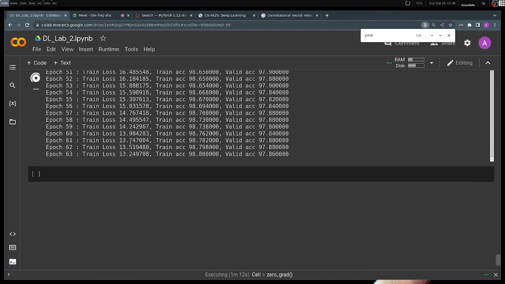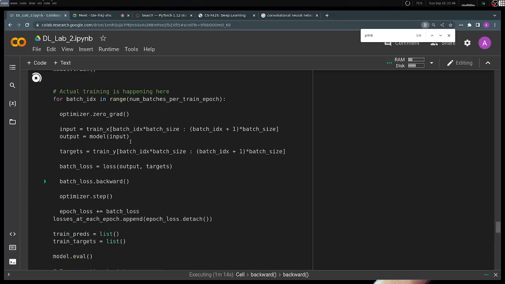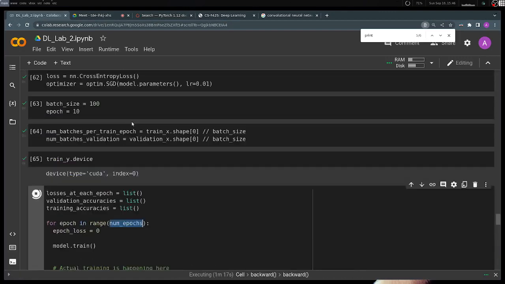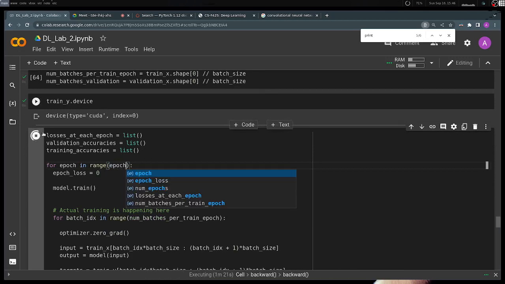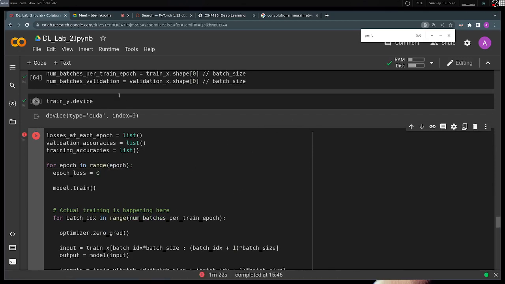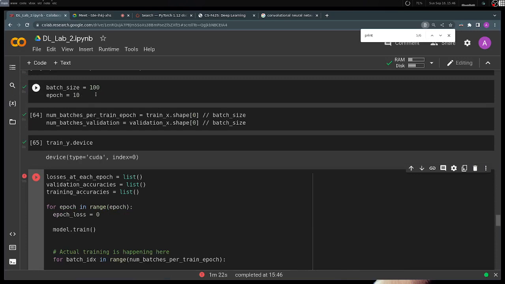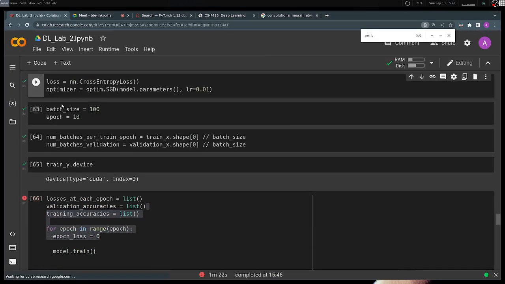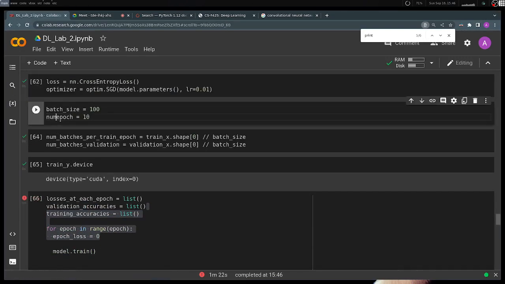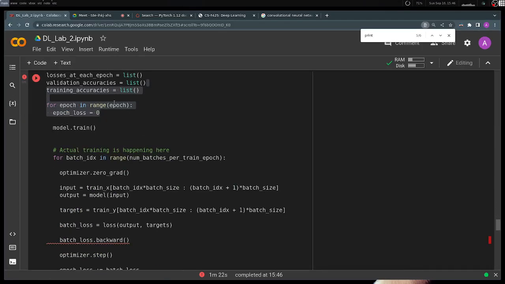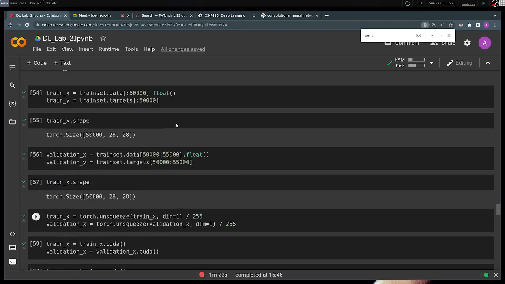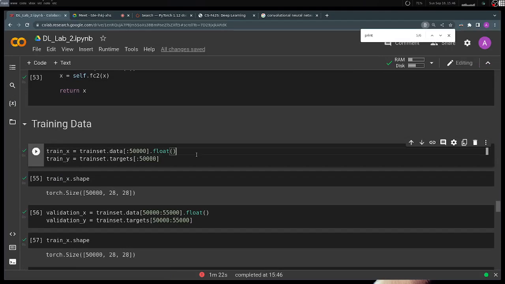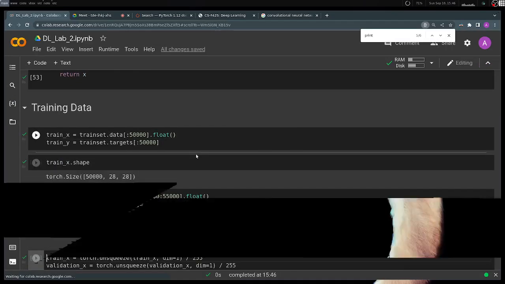Why is it training for more than 10 epochs is what I want to know now. Number of epochs. Okay. It should have been epochs here, but you get the point, right? It works. Why did I name it epoch though? It's number of epochs, so that's same as last time. Everything else is the same. So let's run it again, because I only wanted to train it for 10 epochs, because otherwise it'll overfit to the data.